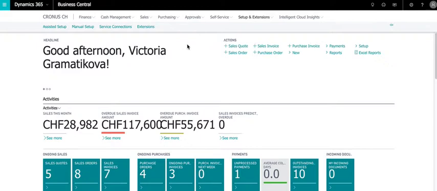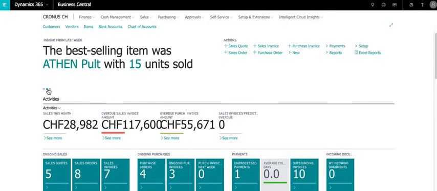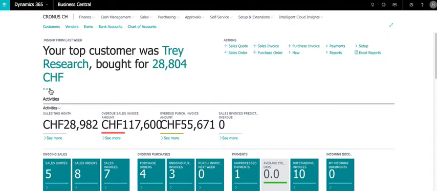In the body of the Role Center page, we can see notifications where the application automatically gives you information that your role might be interested in. There is a new Headlines section here that displays business news relevant to the user's company. Under Actions, I have shortcuts available to easily create new documents, such as sales and purchase quotes, orders, or invoices. I can open my payment journal or create a new customer or vendor.